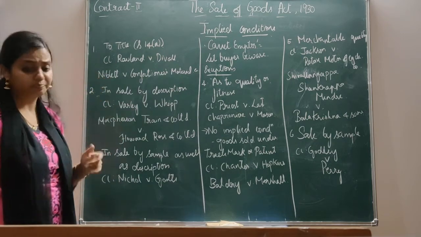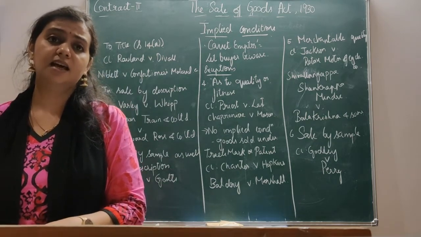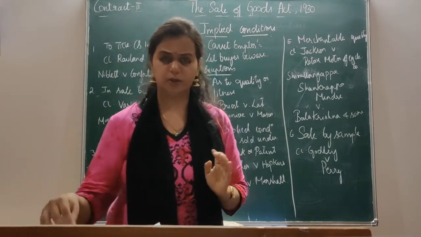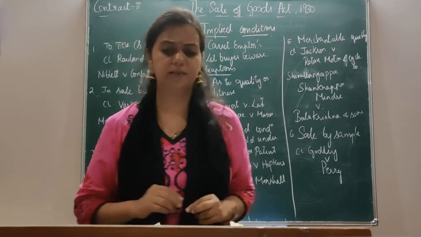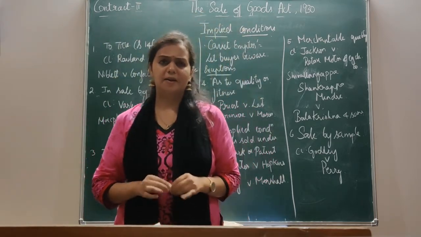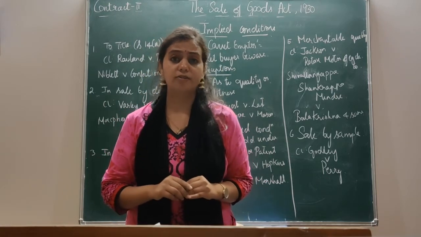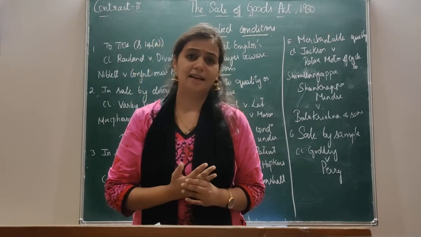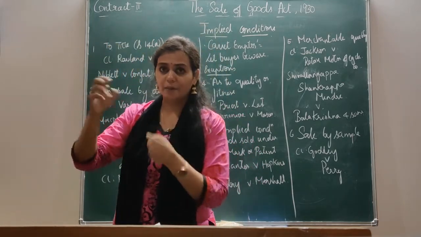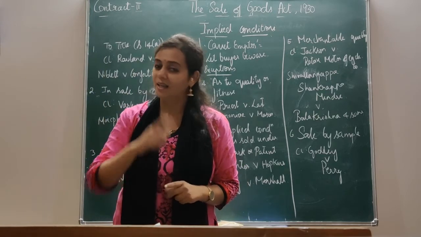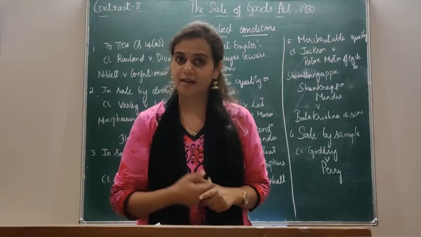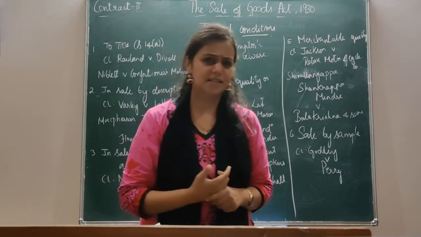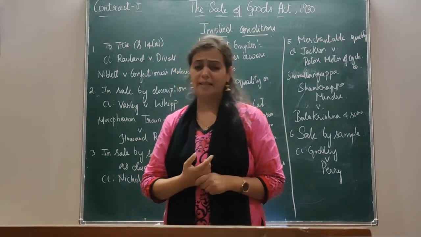The next case, okay, before starting the next case, almost all the goods bear a label. When you purchase a pen or pencil, you can see a label. If those goods bear a label infringing the trademarks of a third person, the seller has no right to sell the goods. Even those are the title, right? When you are buying a product, seeing its label, even that is also a good title to the goods, right? The seller is having a good title to the goods. So in case he does not have a good title, he cannot sell by infringing the trademark.